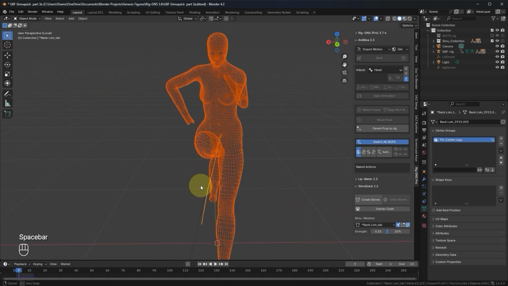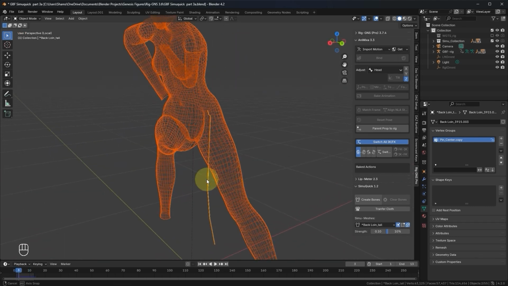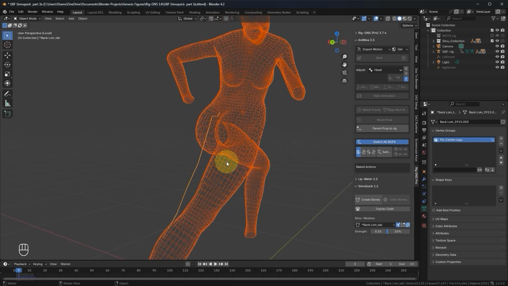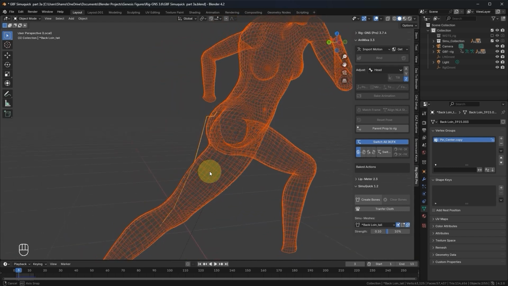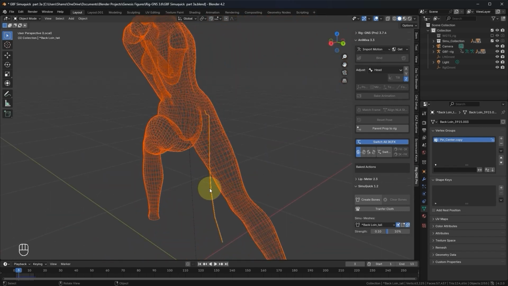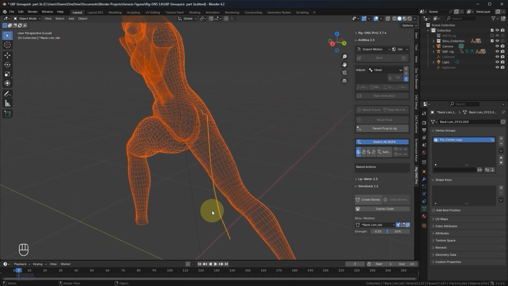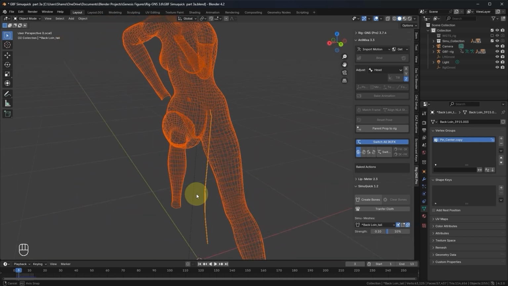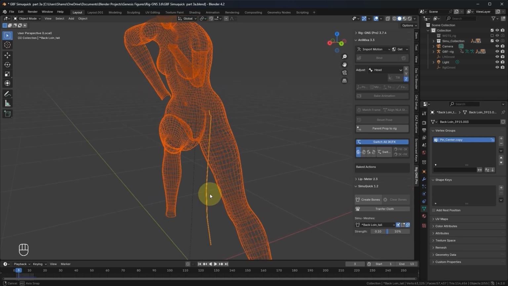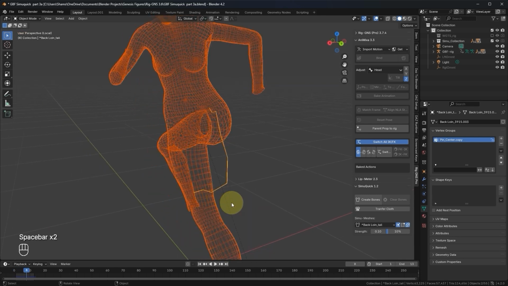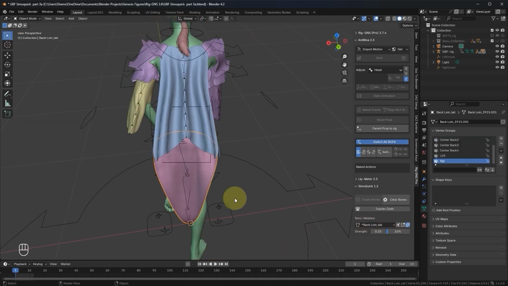Since this back-loin has a large surface area, the poking issue occurs because when the character's leg extends backwards, the thigh does not properly collide with the Simu mesh because it's not wide enough. So this emphasizes why using a collision mesh is crucial when creating Simu bones for objects with large surfaces. Now I'll exit the isolation mode.